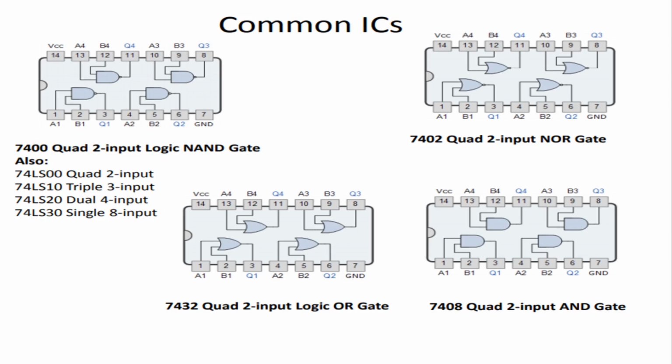and inside each IC, the IC is fabricated consisting of 4 NAND gates, 4 NOR gates, 4 OR gates and 4 AND gates. So the internal structure of every IC consists of 4 gates. The connection fashion of the gates is shown internally here in the slide. Every basic IC has pin number 7 connected to ground, which is used for grounding, and pin number 14 is used for the VCC connection.